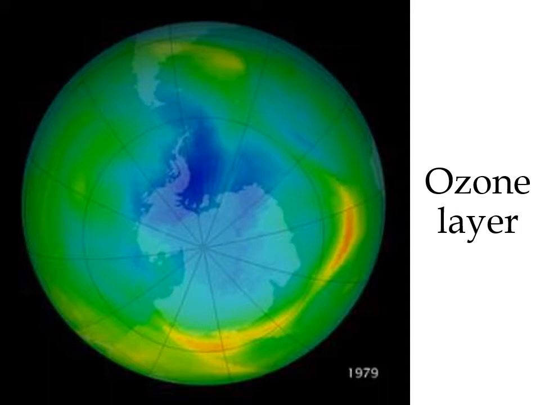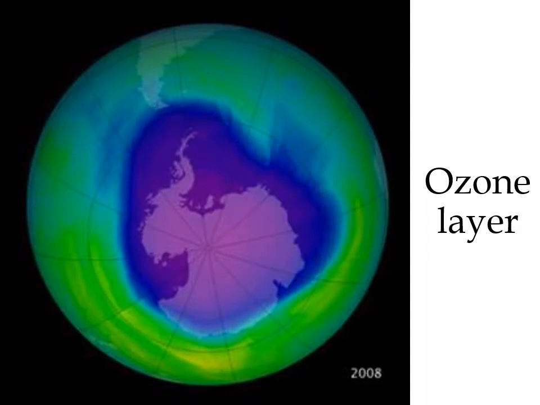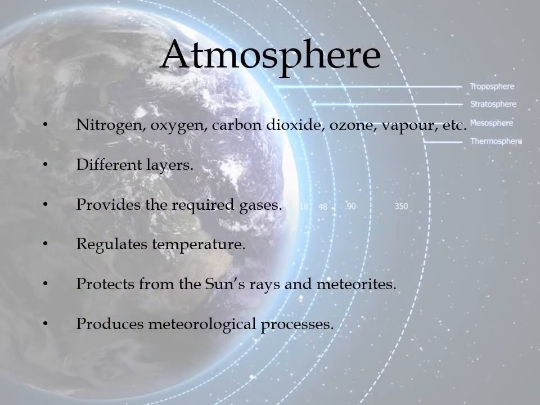The greenhouse effect maintains the temperature. The ozone layer protects us from the negative effect of the solar rays. And the ozone layer is being eroded due to the CFCs. The gases, the pollution, can destroy the ozone layer, creating what we call a hole, which is increasing and allowing more harmful rays from the sun to reach our planet.